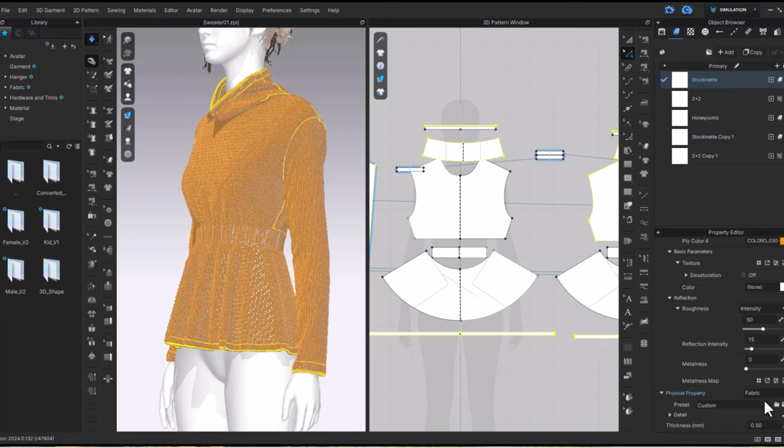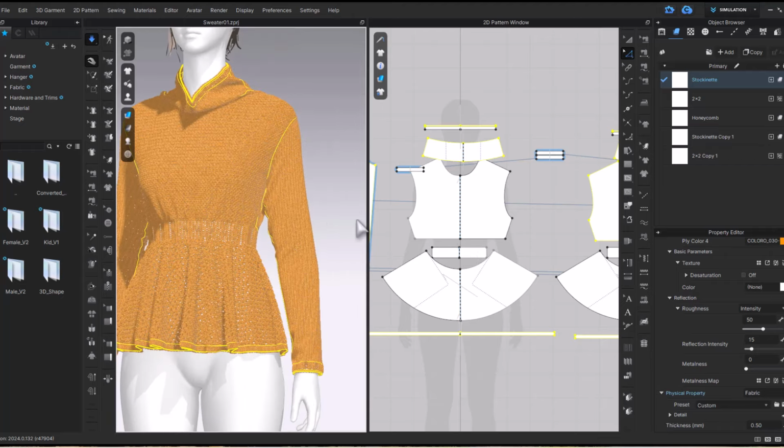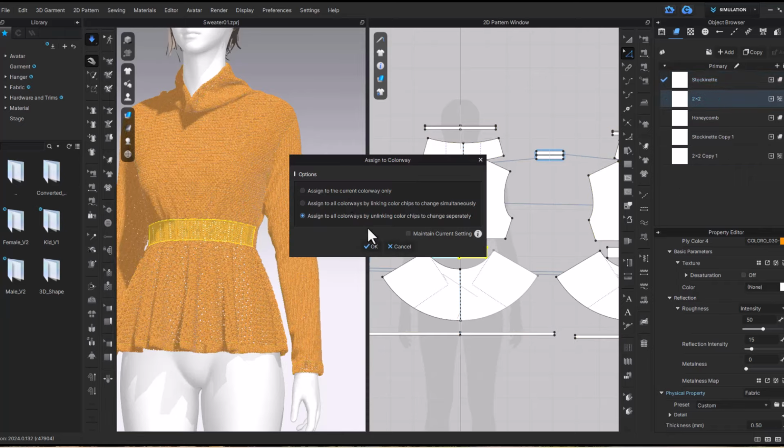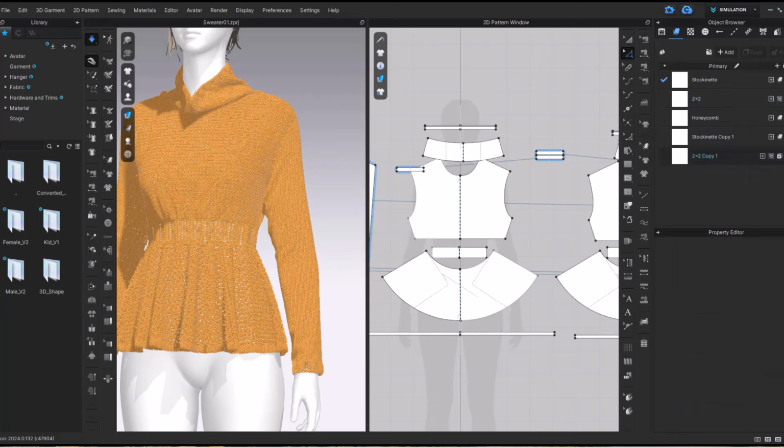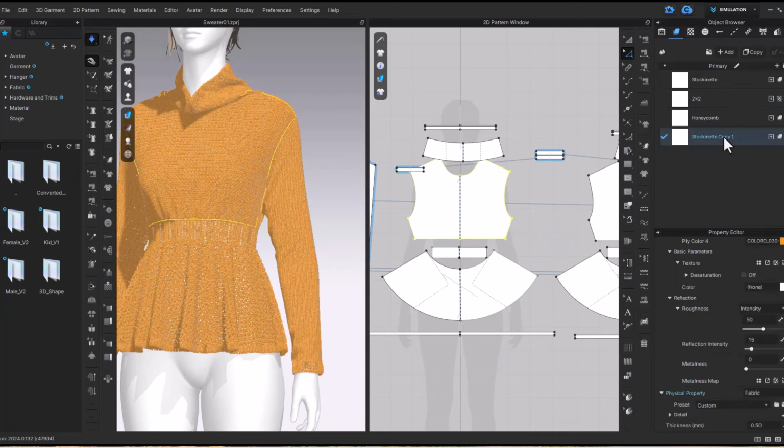Like I said, the knit will react to whatever fabrication that you put it in. So if you want something long and heavy and slinky, you could use a ponte, or you could use a silk knit type of fabric, but it's all your choice right now because there are no physical properties. So there are no physical properties to go along with the knit. You still have to use your fabric properties. So guys, this is it.